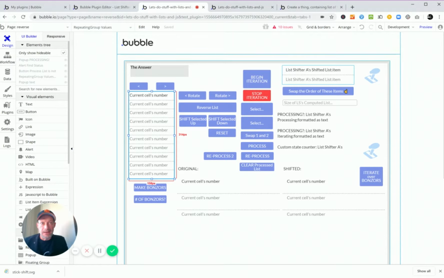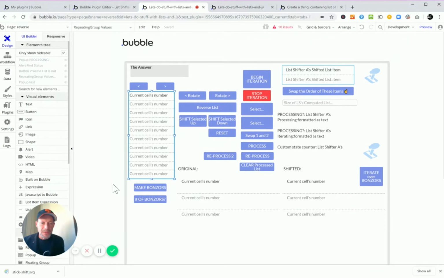I ran into that pretty early in my experience with Bubble and did all sorts of workarounds for that, including using run JavaScript. But ultimately, I developed a technique inside of my Calendar Grid Pro plugin to allow iteration over a list of dates, and then kind of generalized that capability in List Shifter, which is an open sourced plugin, and it's quote unquote free to get started with, but I do like a donation if you find value in it, because it opens up an extreme amount of value in Bubble.